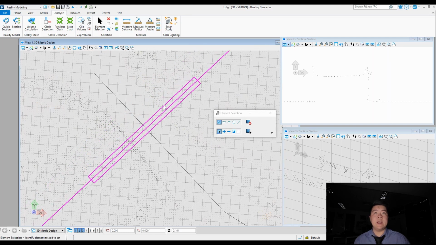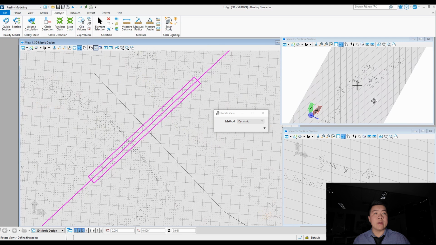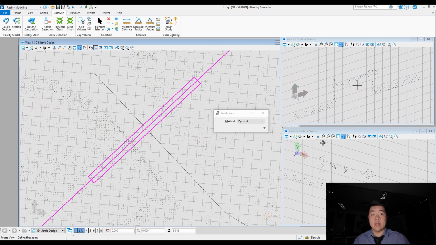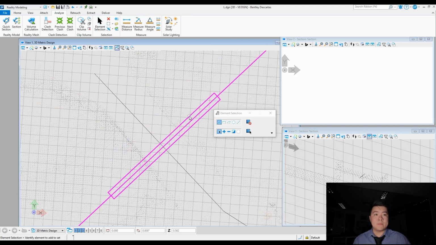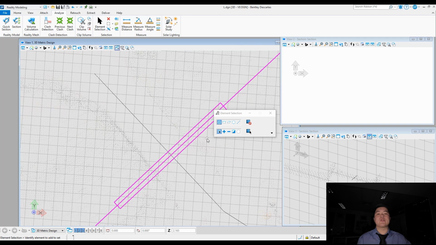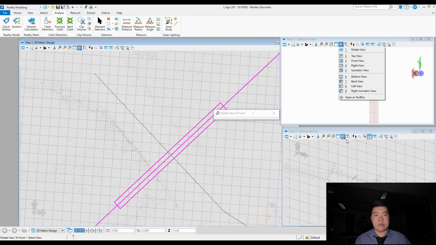Alright, we can see that in view 2, sometimes it would jump in and out. It's a bit fiddly. You have to kind of home in on it, fit the view, and then navigate around to check. But on view 3, on the other hand, it just follows the element. And it gives you an extra view, so to speak, of the cross section as well. So that comes in handy. You can have one where it's entirely a front view, top view, right view, isometric, you name it, we have it. And you can have multiple views in different views.